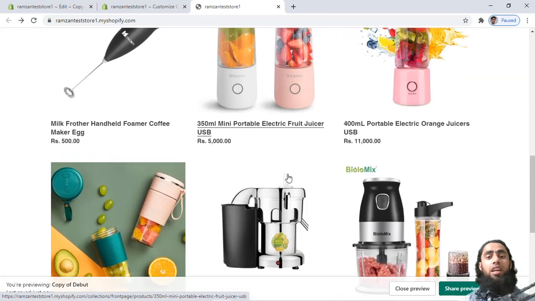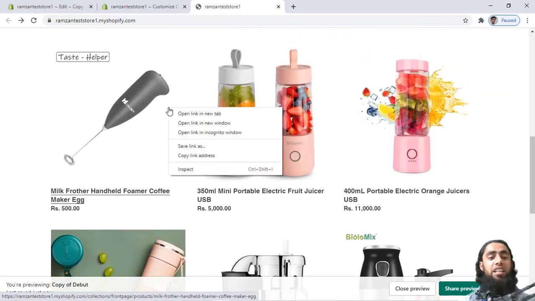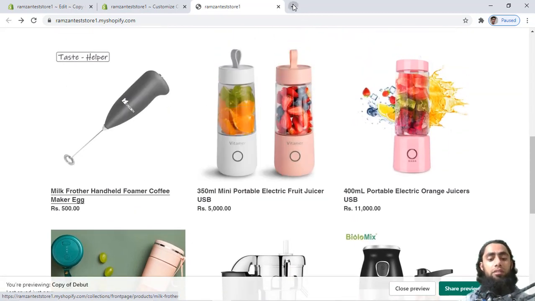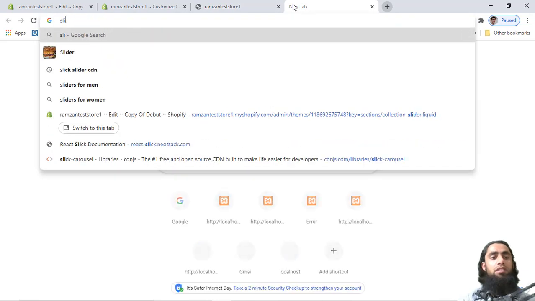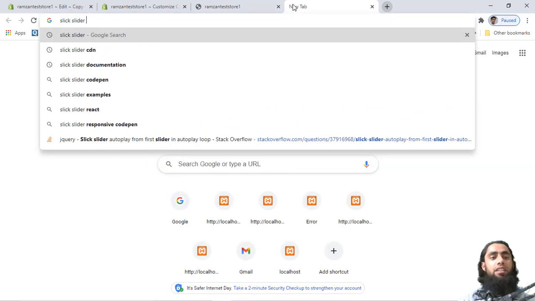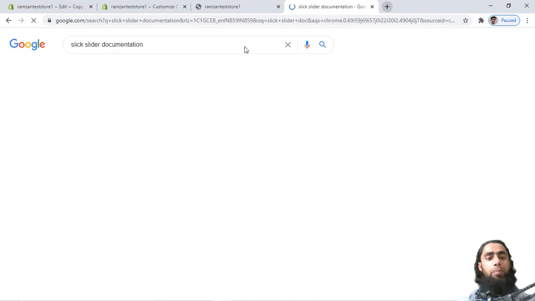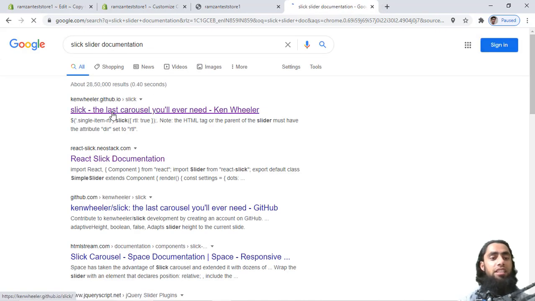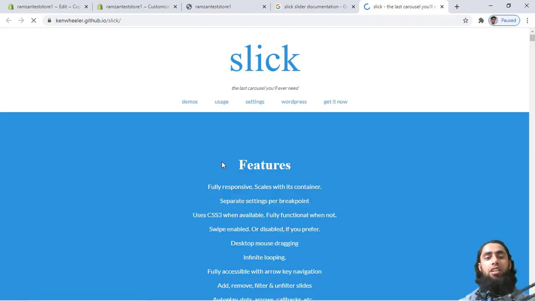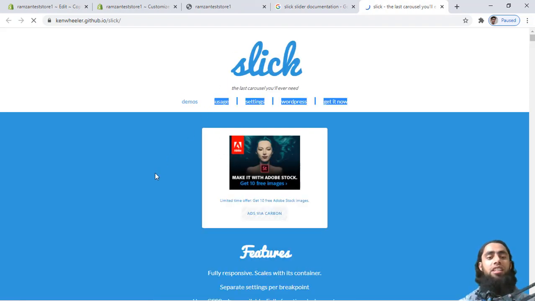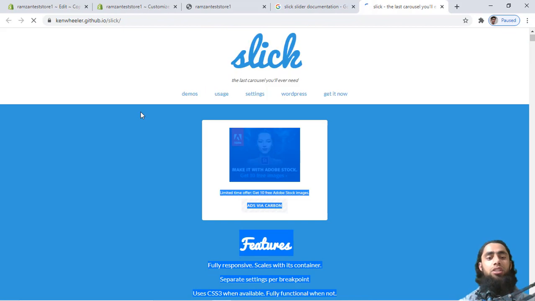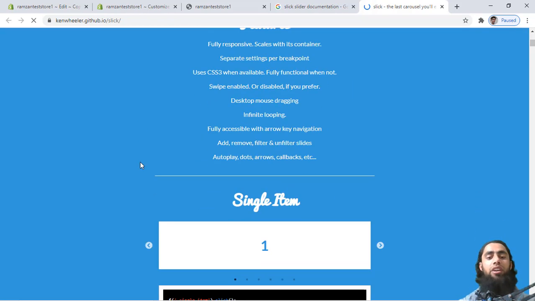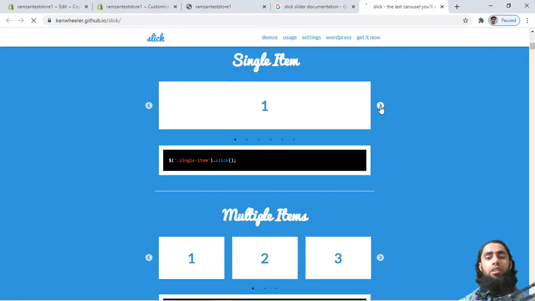Now we have to move ahead with the slick slider, and you have to open the slick slider documentation. So we have the slick slider documentation here. You can read it and explore each and everything. Since we need a type of slider, we need this library in our Shopify store.